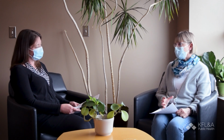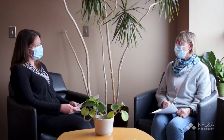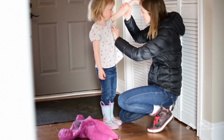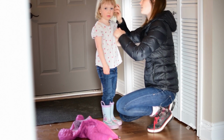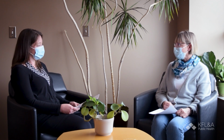Around your house, you can create a tick-free zone by keeping things manicured so that there's less humidity. Get rid of leaf litter, things like that. You can use tick prevention for your pets. And then when you come inside, check for everything around you. Check your shoes, check your clothes, check your kids, check yourself, and then you can also put clothes in the dryer for 15 minutes when you come in. If they're wet already, dry them, and then add 15 minutes on high heat. Those are things that you can do when you come inside.